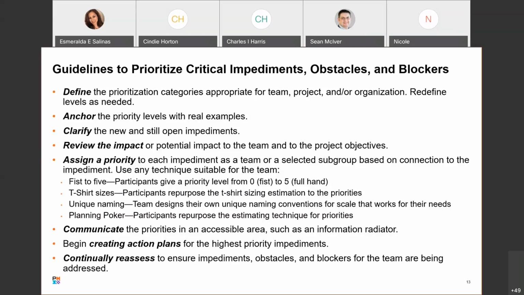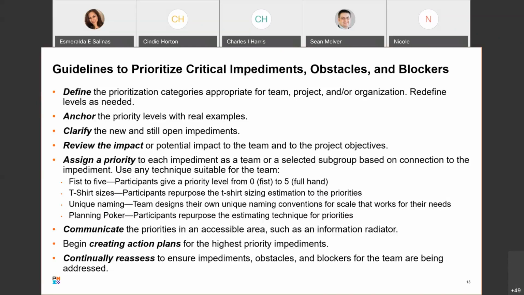I've always used red, yellow, green, but the team might be much more creative than I am. They might have a tiger issue versus a kitten issue. I'm not sure. Planning poker. I had to look up what planning poker was. I don't know if y'all have already heard that term yet, but basically participants are taking an estimating technique and converting it for assigning a priority.